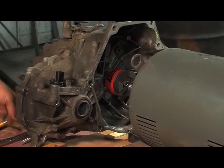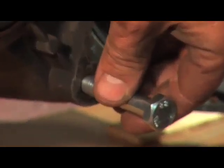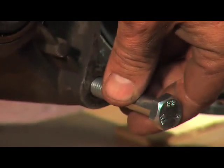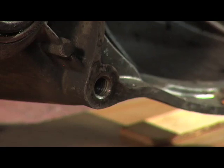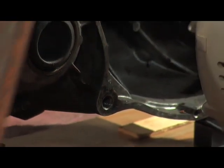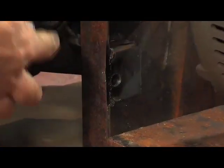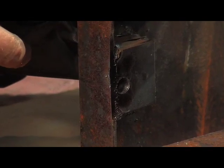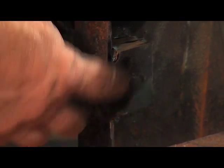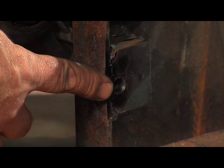The problem we had is that one of the holes we're going to use is a blind hole — there's no way to get to the back of it. So we're going to have to put the bolt in from this side, and I decided to use that as the first hole. The other holes will be able to shoot from the back for alignment. The other problem we had is that in order to get the distance we needed from the drive shafts to clear them, this first bolt was going to be too close to the edge to put a bolt in.